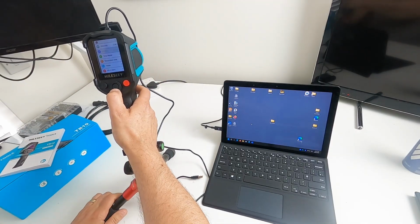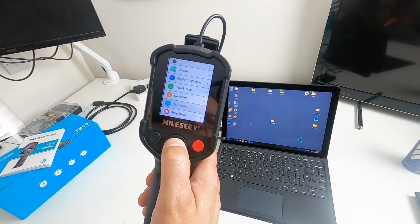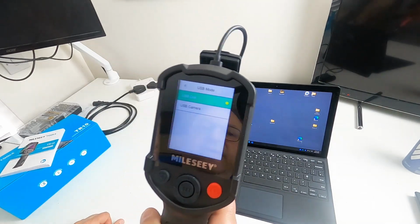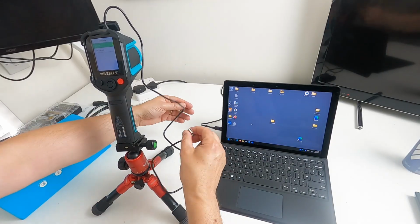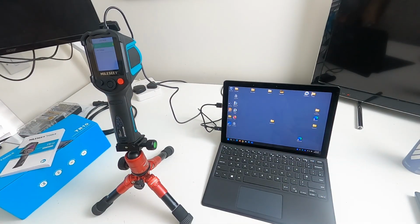I'm going to scroll down to where it says USB mode, and you can see it's set to USB disk at the moment. So that essentially means when you plug it in, you can take the pictures off. So I'm going to plug it in like that, and we'll see what Windows makes of it.